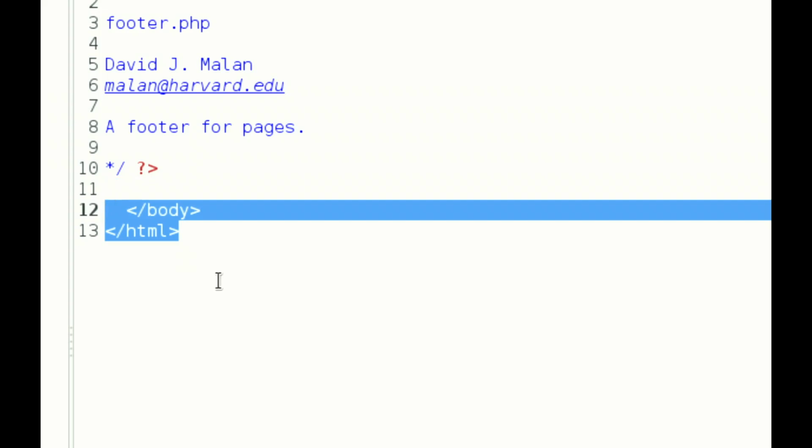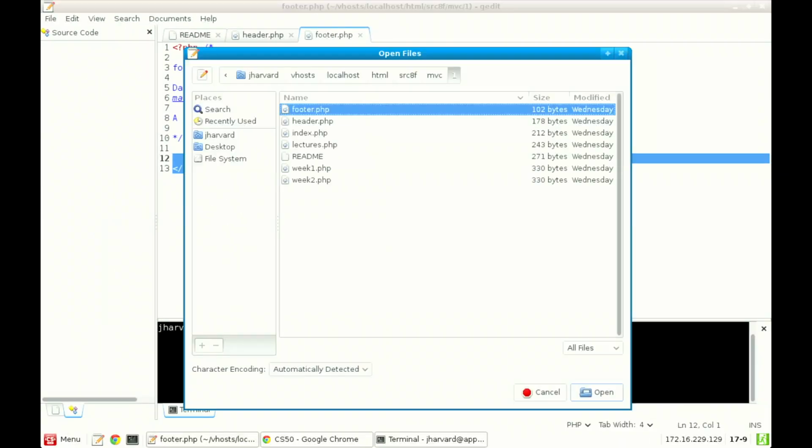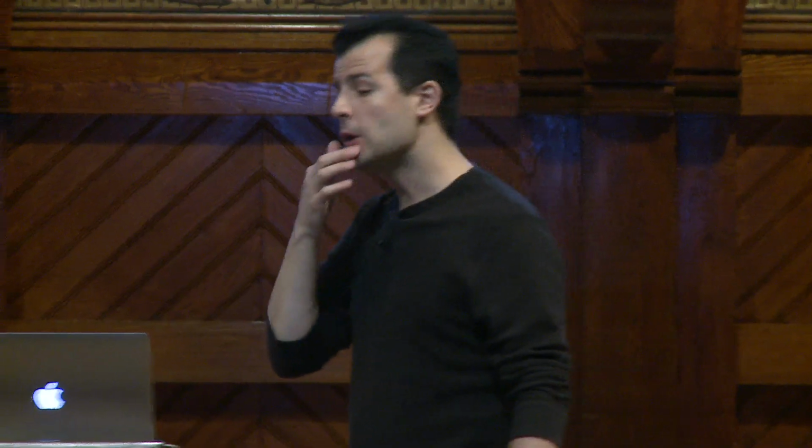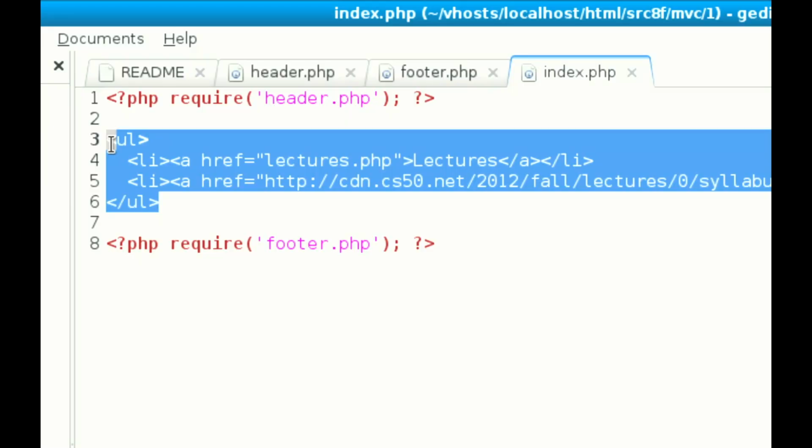But what this means now is that in the new version of index.php, notice how much simpler it can get. Granted, a bit more cryptic looking, a little less intuitive to follow top to bottom, but my God, all of that redundancy is now gone. We require, using a PHP function literally called require up top, which is very reminiscent, recall, of C's #include mechanism. We require header.php at the top. We require footer.php at the bottom. And the only thing that is different or special about this file is the content that's meant to be unique to it.